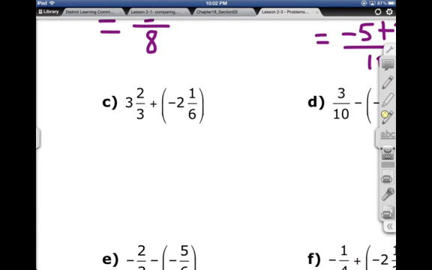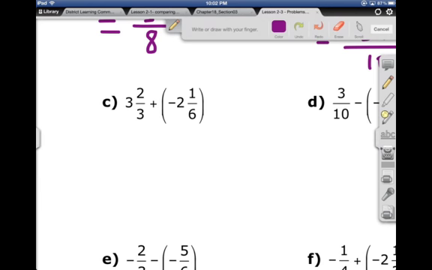You may be faced with an improper, a mixed number, like you see here. And my advice is you can take one of two paths to do it. The one path that works out pretty well each time is when you put everything in terms of improper fractions. Now, if you remember the technique, you multiply these, and then you just add in the top. 3 times 3 is 9, plus 2 is 11.